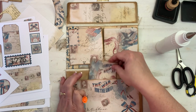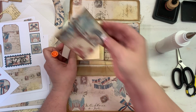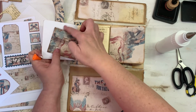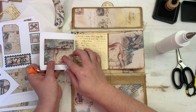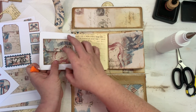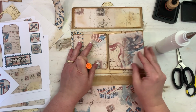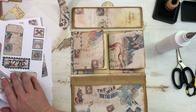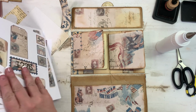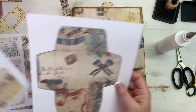And that could go down in your pocket, which is deep, so it's going to go down in there. But I'm thinking I'm going to dirty up the insides of these little journal covers, and I'm going to put those on my inside covers. That's cute. So I'm going to do that with those two standalone envelopes. Like that.